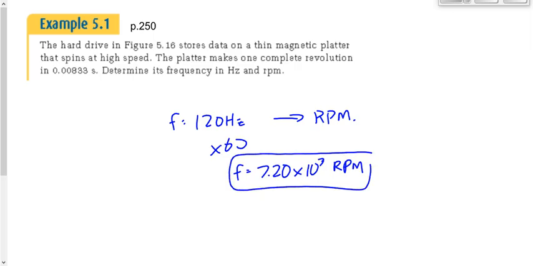Okay, we did this question yesterday, so I'm not going through it in detail again today. I just wanted to go through that conversion because that's one that people mess up on, right? Minutes, seconds, do I multiply, do I divide? We know it's 60. Is it multiply or divide? Even if you guess wrong, that's okay. 120 divided by 60 is 2. Does it make sense? No. You can't get 2 revolutions in a minute if you got 120 of them in a second. So just ask yourself if it makes sense and then move forward.